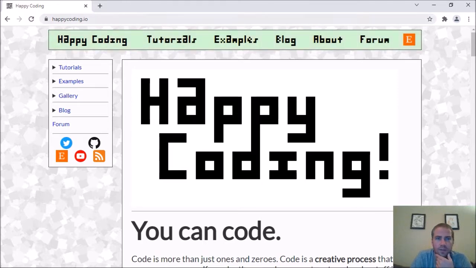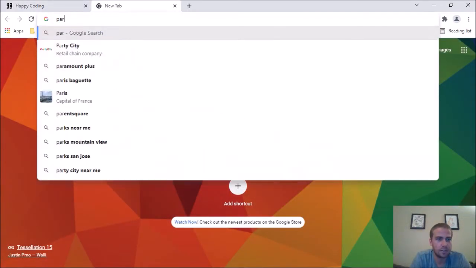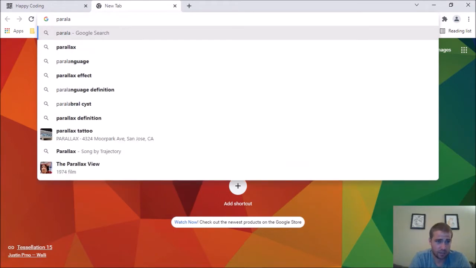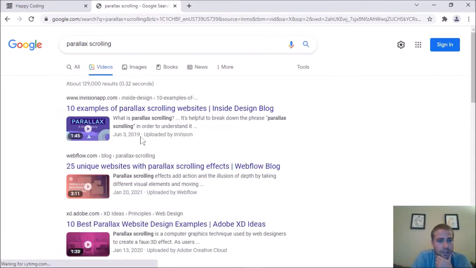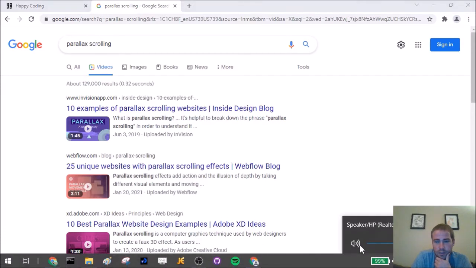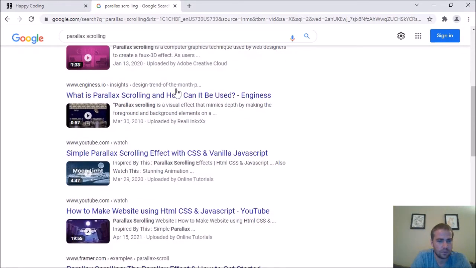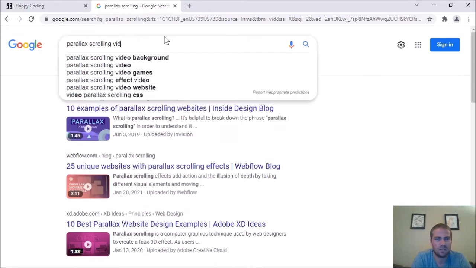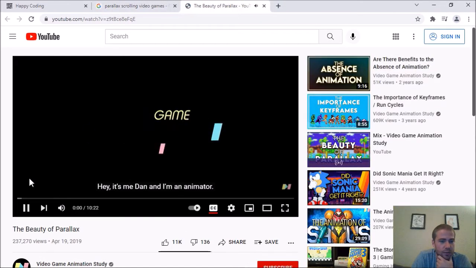So today I want to do a P5 project that explores the idea of parallax scrolling. And as always, I probably should have looked any of this up, but I didn't. So I don't even know how to spell this thing, parallax scrolling. If I look this up, there might be an example of this. I don't really want a website. I kind of want to show an example from video games maybe. So, video games. Sure, whatever. I kind of just want to show what it looks like.